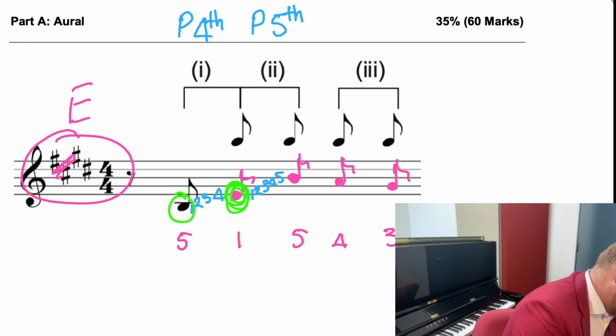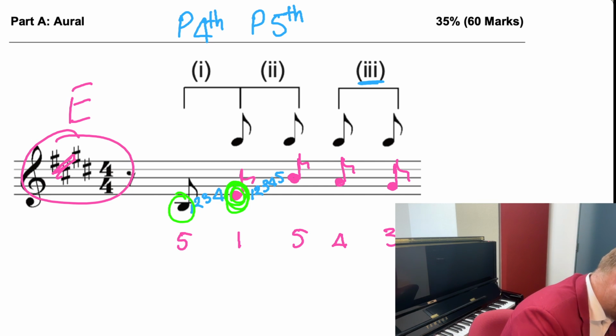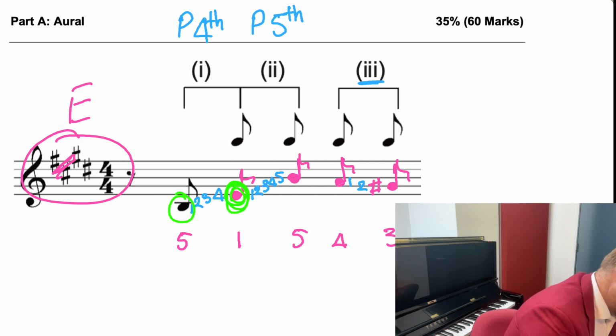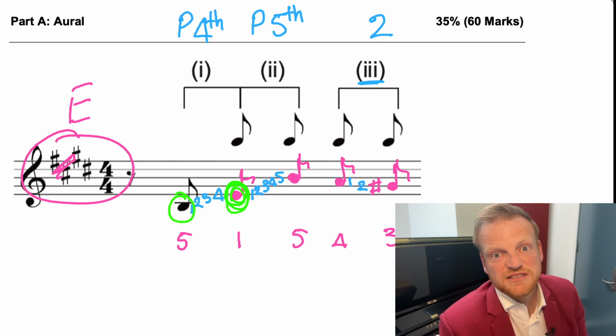And then finally over here, the last one, a little trick question. You know, teachers like a good trick question. And so this one is actually, of course, because of the key signature, G sharp. And that's going to get a lot of people. So we count, we go 1, 2. So it's some sort of second. If it comes from the major scale, it's major.